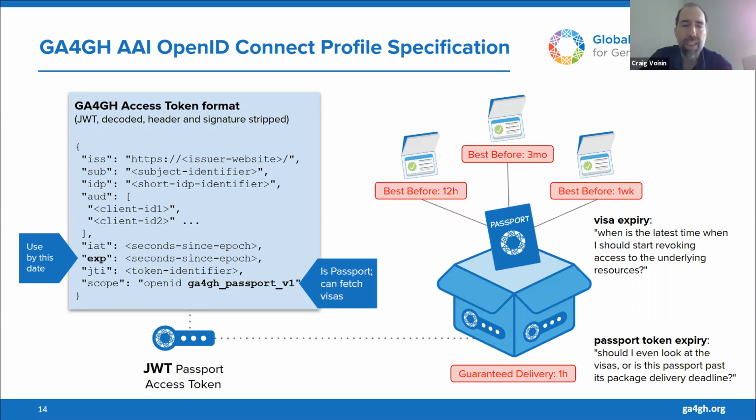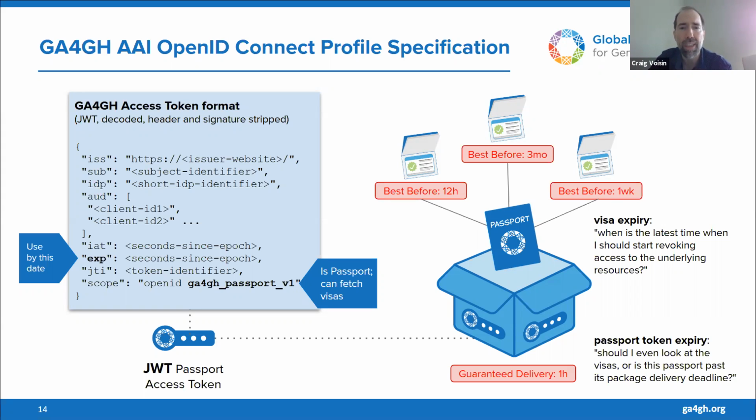So how do we interpret this? One is that if it's past the expiry date on the passport token, you shouldn't even look inside and access the visas. It would require the user to come back with a fresher passport. Whereas once the messages are delivered and these permissions are applied for these different data sets or different things that these visas represent, they can live for a longer time once they're in that environment. And it's up to the policies to decide what's appropriate.